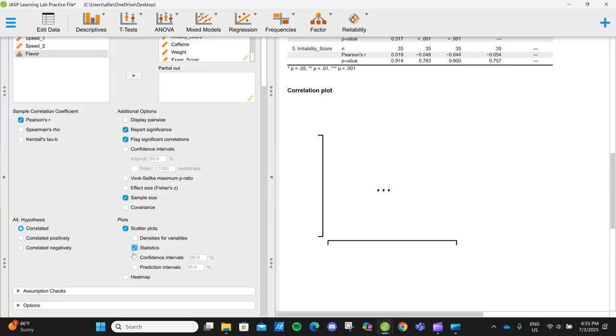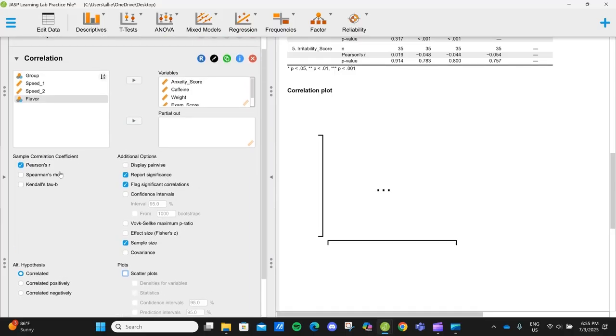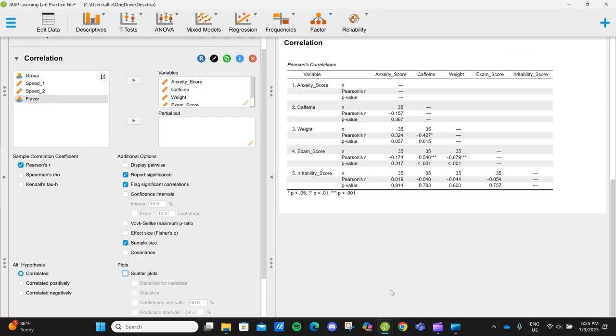And you can include the statistics checkbox to get your Pearson's R value. But this was focused on Pearson's R. There's also Spearman's rho and other correlations out there for different types of data. This class focuses on Pearson's, so that's why this is just Pearson's.